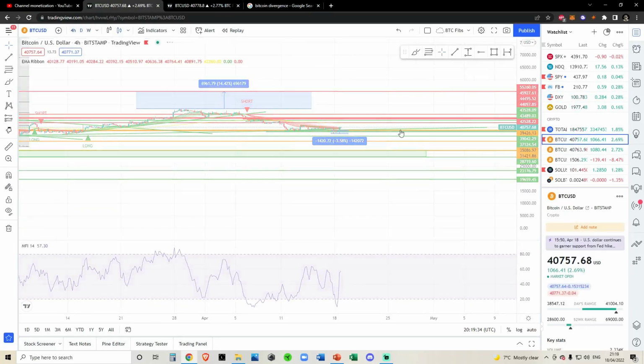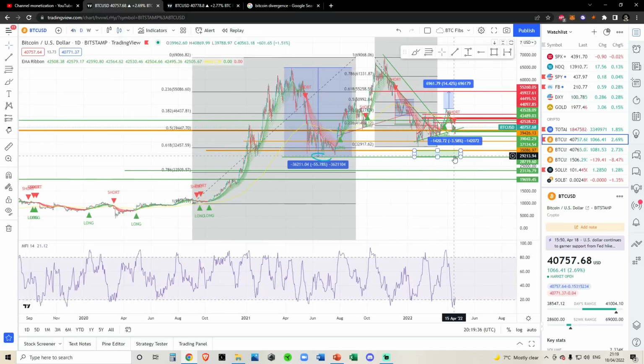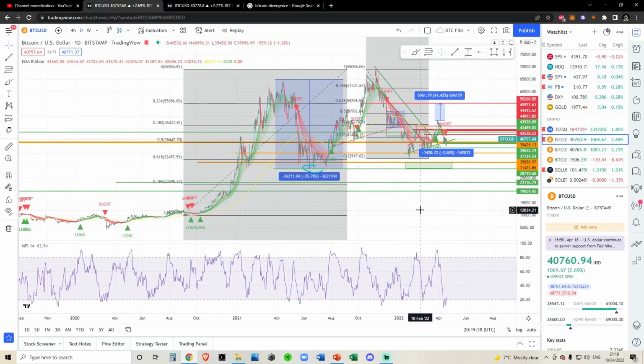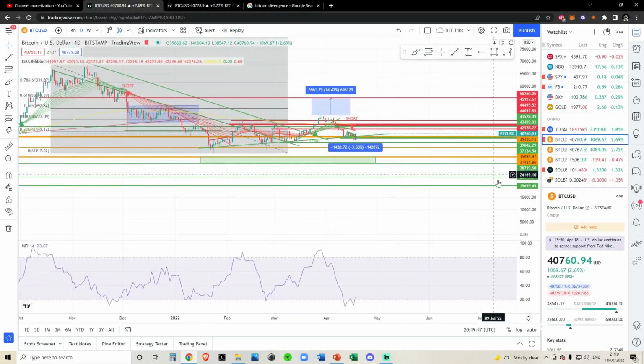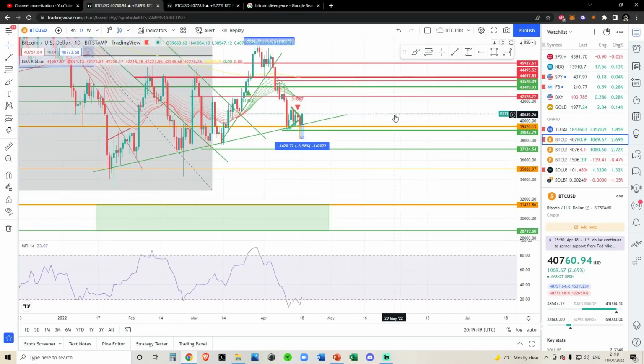So what does Bitcoin need to do? Does it need to break above anywhere? I honestly don't think it does. Normally, I would draw a fib and I'd say, once we take out this level, we're bullish, but we're above the 0.5 Fibonacci. We retested it, and we're starting to head up. So I really don't have any price targets that we need to get above.